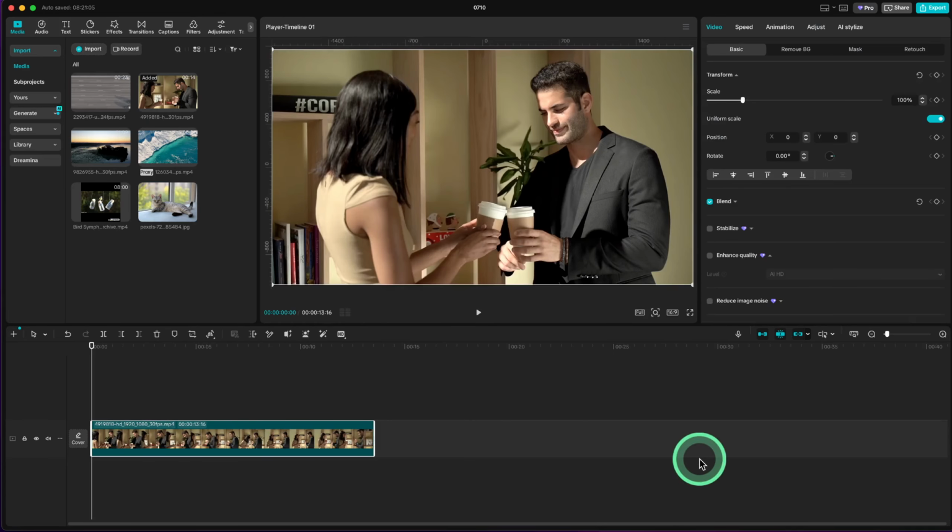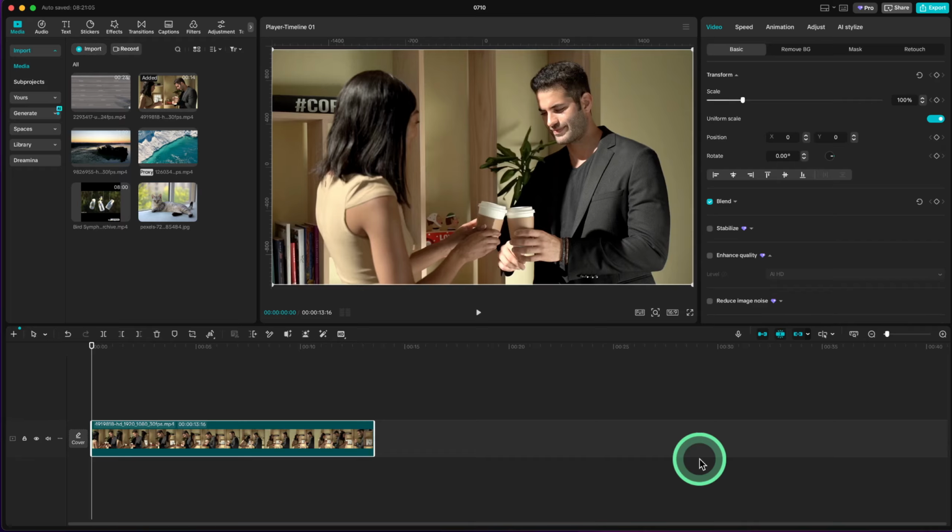Now, just a quick tip. If your footage is currently stored on your phone or camera, be sure to transfer those files to your computer beforehand to avoid any hiccups. Once your clips are imported, you're ready to move them onto the timeline, which you'll find at the bottom of the screen. The timeline is where you'll bring your video together. Think of it as the workspace where you can organize and edit your content. Drag and drop your clips onto the timeline to start laying out your video.